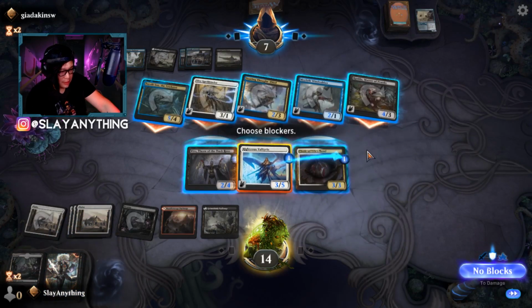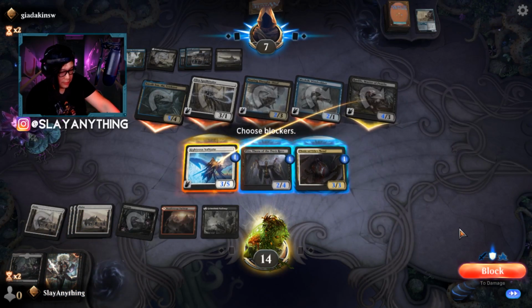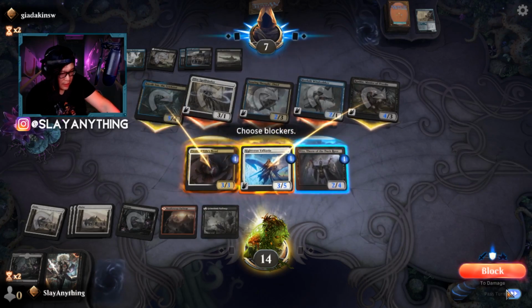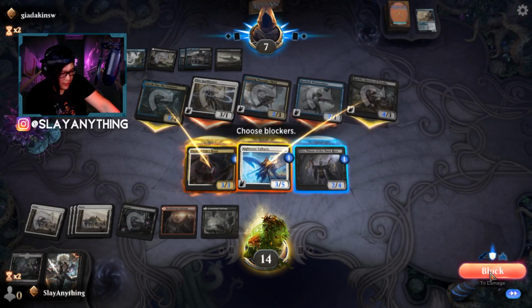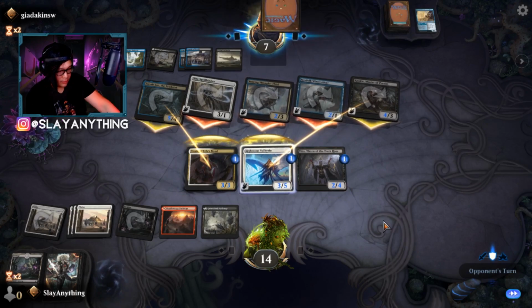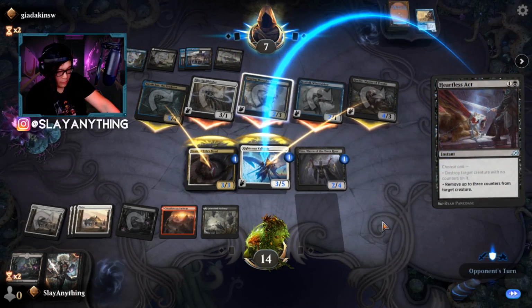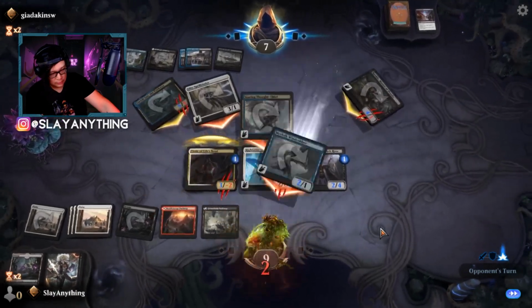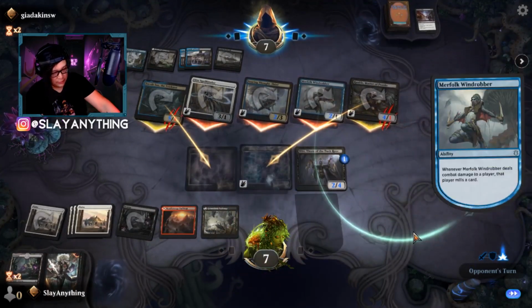Okay, so let's go here, first of all. We don't have any other flyers, so we do have to make some kind of decisions here. So we'll block here. Let me take 3, 4, 5, 6, 7. Sure. Okay. So we're at 7.